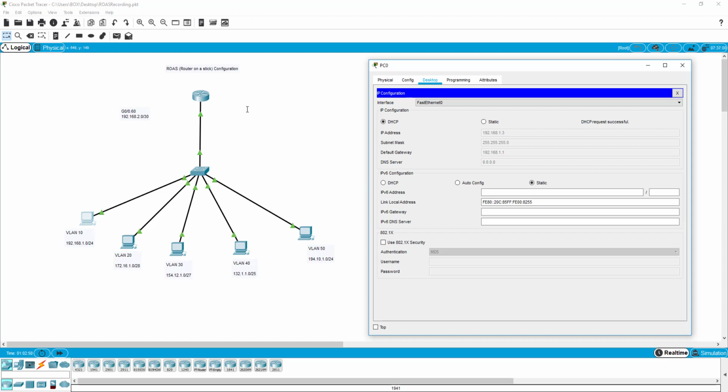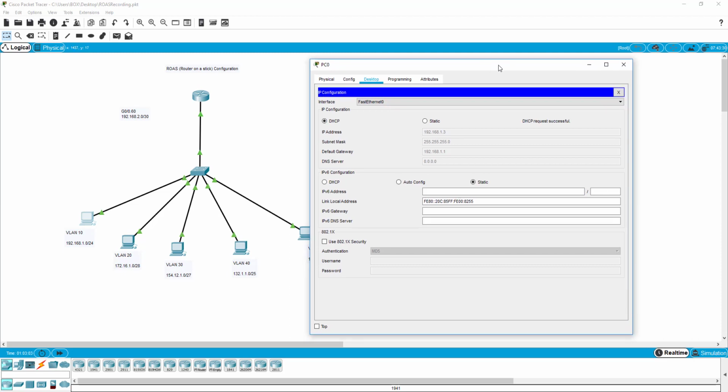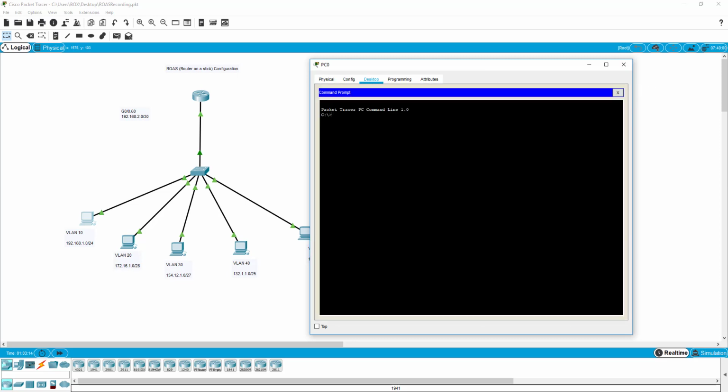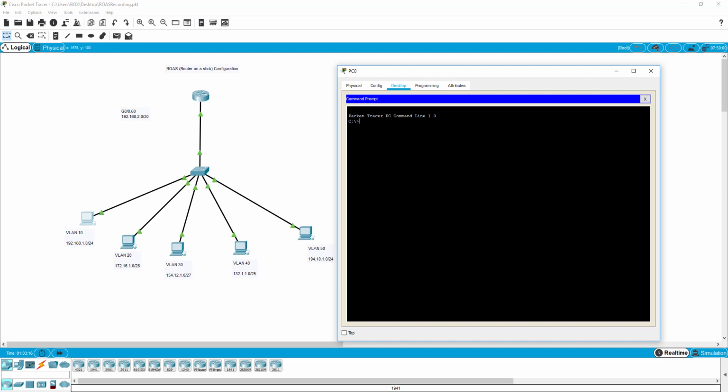And the default lease for a DHCP address is 1 day. You can change the lease to whatever you like. You could lease an address for 1 hour, 2 hours, 5 hours, 7 hours. You can change that, the lease, in the DHCP configuration. So it's sent out the IP address, the subnet mask, and the default gateway. So if I ping the default gateway now, it should be able to successfully ping it, and it can.